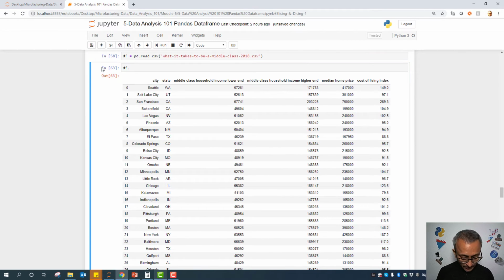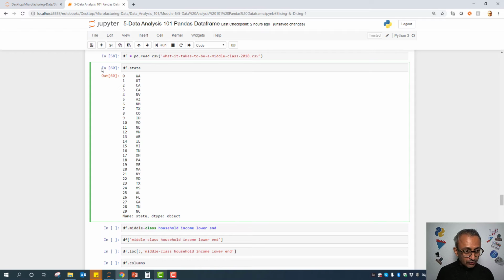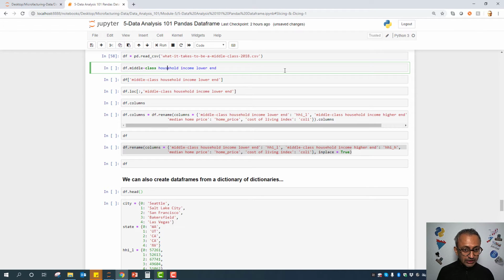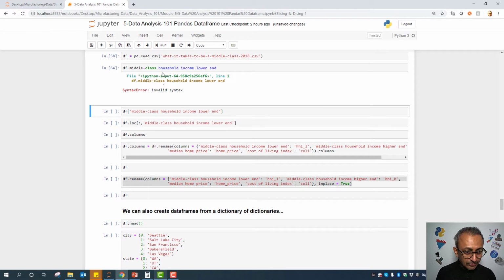Okay, so we know we can do df.state. Can we do this, df dot middle class household lower income? You can't. The moment you see this strange name for a column, you cannot use that same thing.